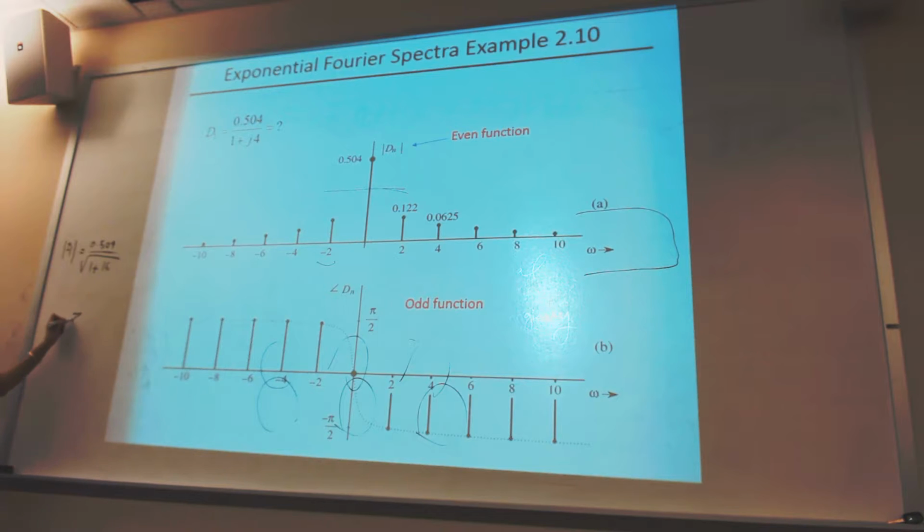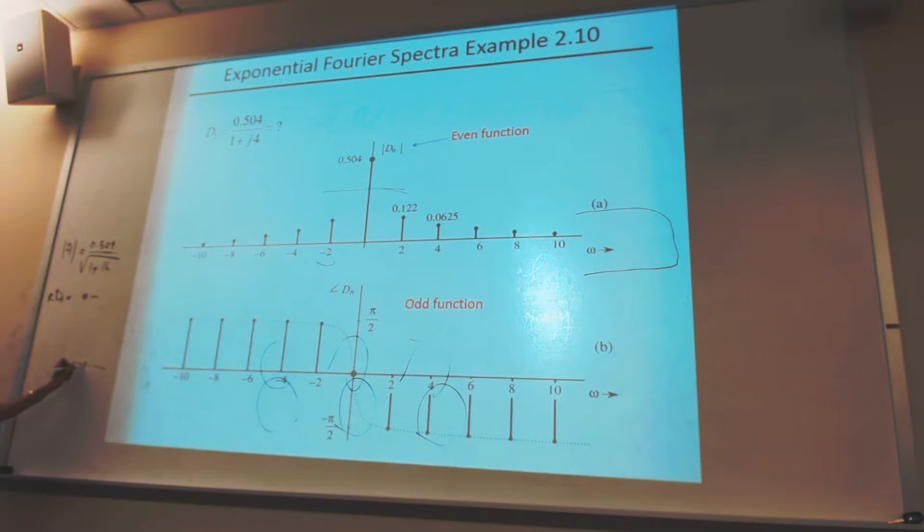If you have something z1 over z2, what's the phase of this? The phase of 1 minus the phase of 2. Phase of the numerator minus the phase of the denominator. Again, I have all of this in my documentary material that I put on the page for the complex number. Phase of numerator minus phase of denominator. So what's the phase of the numerator? 0. So the phase of d1 is 0 minus the phase of the denominator.